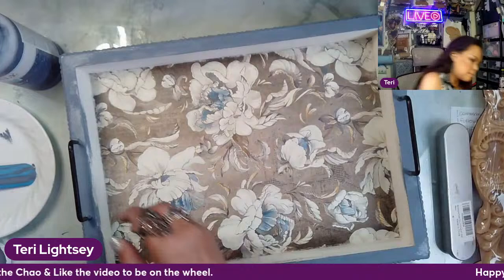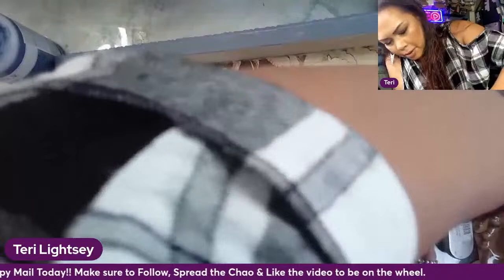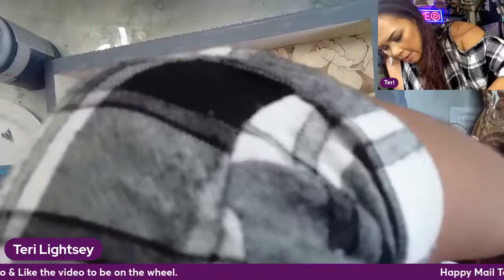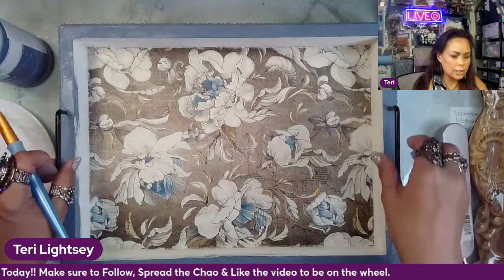But right now, what I'm working on is the next sample for the next class I'm going to be doing. I'm almost done with that, so I can show you guys, and if anybody's interested in taking a Zoom class, we'll do that. Oh my gosh, y'all, look at this. Just a little bit of trim, some paint.